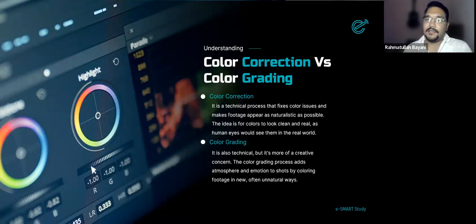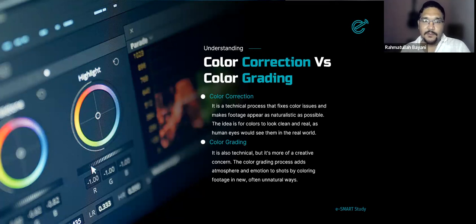So you can bring these kinds of changes to your footage, and you can talk about the atmosphere and emotion of your footage, and the message that you want to express to your audience.